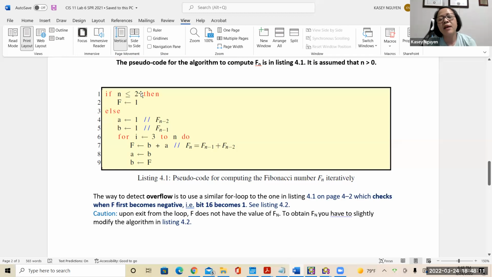Because if you seed it at 0, you have to tell it that if it's before the second position, f is just 0. So you have to do the if in that case too.